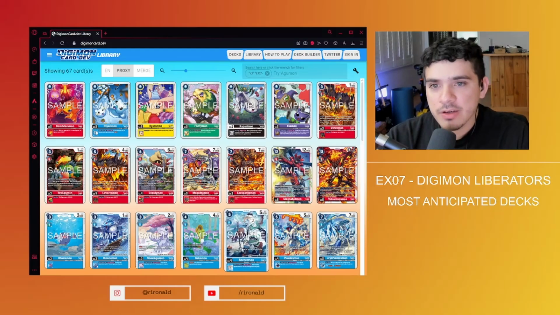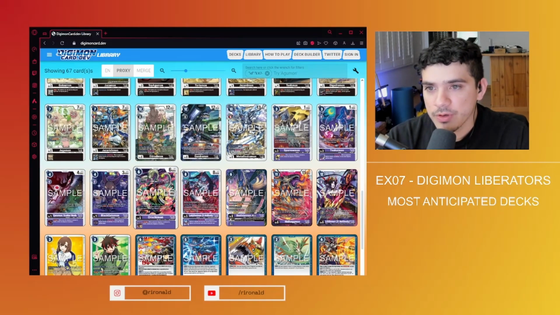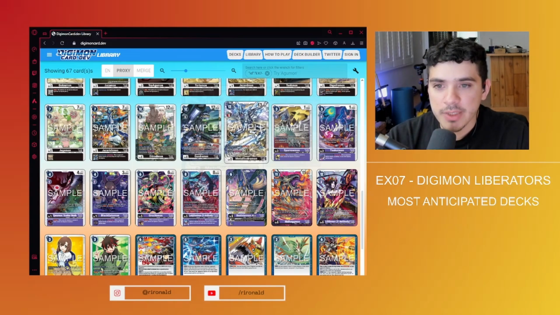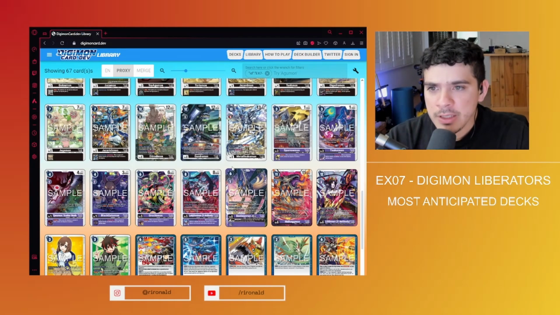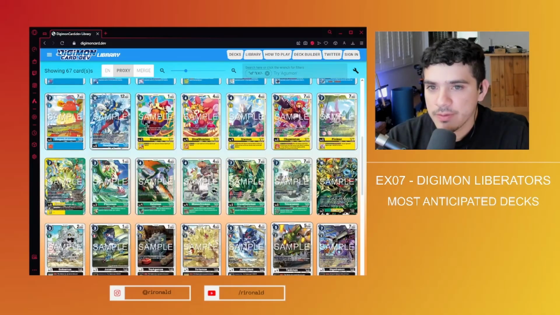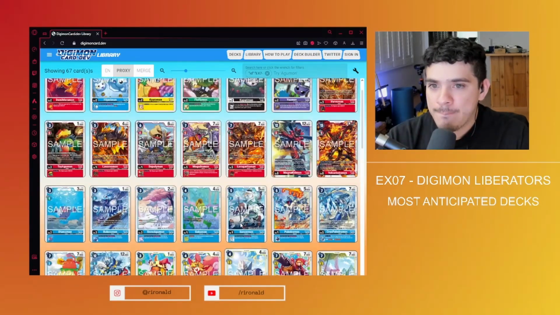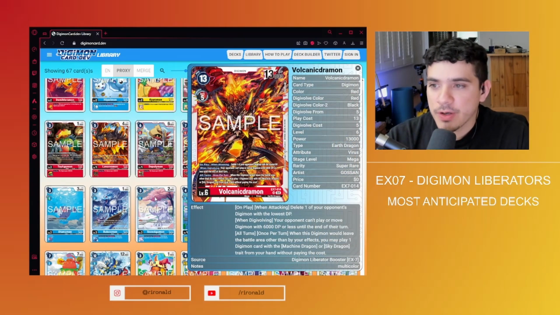A few of the key cards from that set that I know a lot of people are excited for are the new Dragon Links. So like Metallic Dramon, and I think Volcanic Dramon is the other one, if I could find it. There you go, Volcanic Dramon.